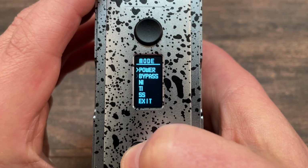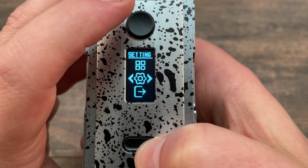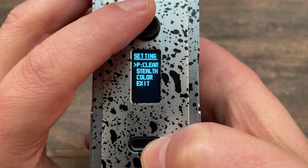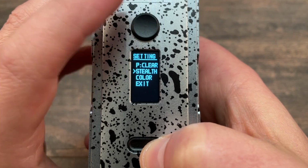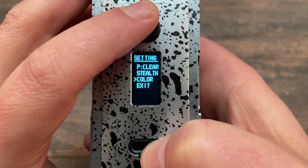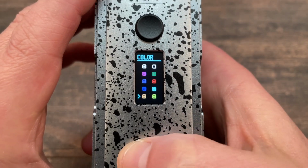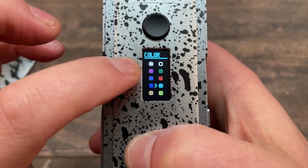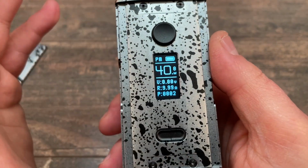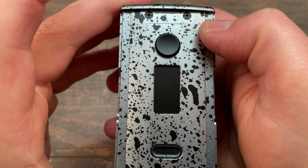I'm just a normal wattage vaper, so I'm using power mode. Another 3 clicks, and then you can go to settings. In settings you can clear the puffs, which I did a couple of times before, and then you can go into stealth mode, so this will just make the screen dim, but you can still use the device, or you can set background colors, which I did. So I have the light blue on right now, but you can have a big selection of font colors. I'm just gonna keep this light blue on, and that's all that you can do with this chip. 5 clicks, of course, turns it on and off, and then it waves at you.